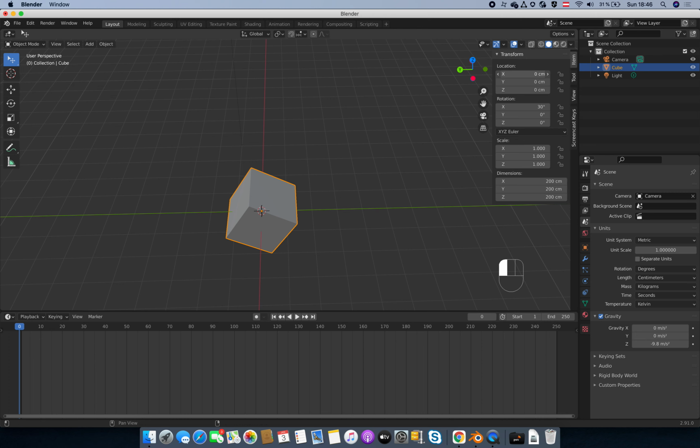If I just move my object away, we see that we have a red circle there. Now, if you click over this cursor and then click anywhere inside this scene, you see that the cursor follows your mouse. This cursor is used in Blender as a reference point, so it has many use cases.